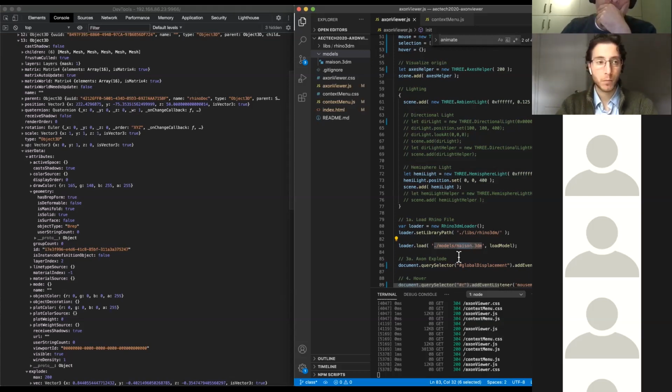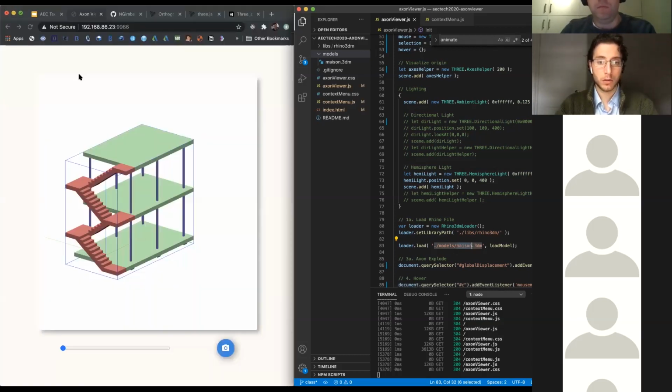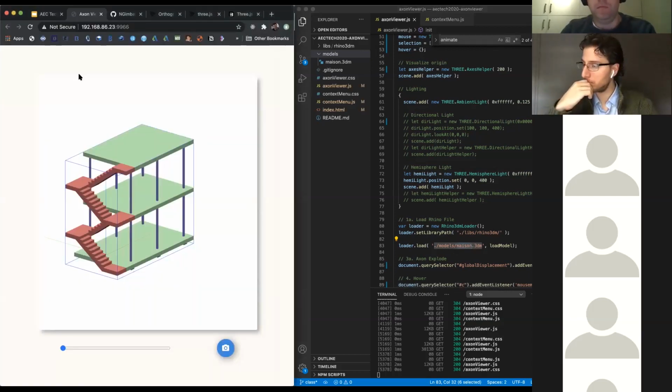Cool. Yeah. In our case, the main interest is the PBR materials, because it's quite hard to find a web viewer with good materials. So our hope, or my hope, is to be able to implement a nice looking 3D model in the view with custom interfaces. That's the idea.